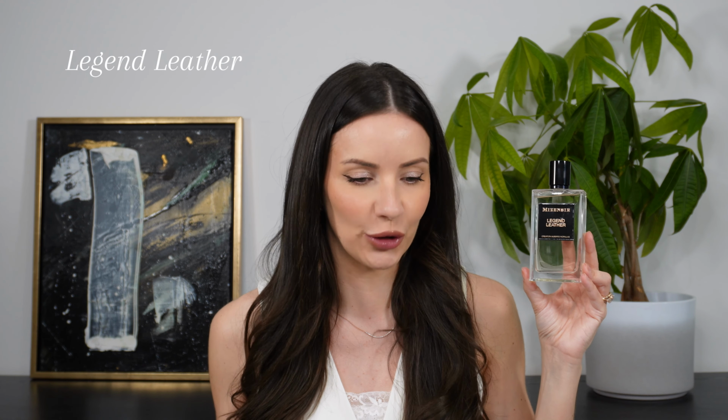But if you are looking for a sensual amber fragrance that's powdery, vanillic, with spicy cardamom and a little bit of florals, check out Ambre Magique, because this one is a showstopper for sure. Next up is another one of my favorites. I'm probably going to say that about most of these, and it is Chere.